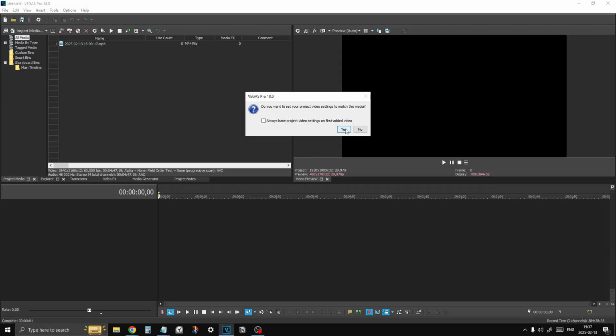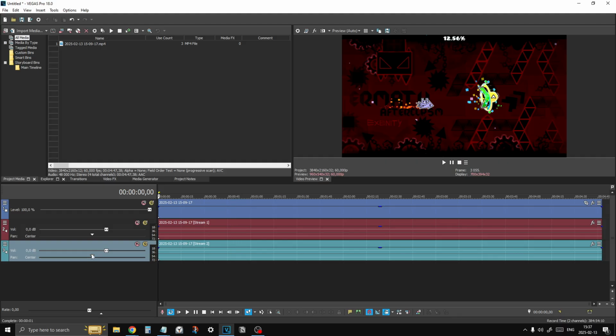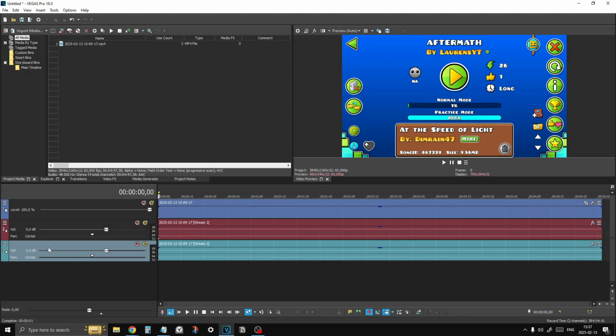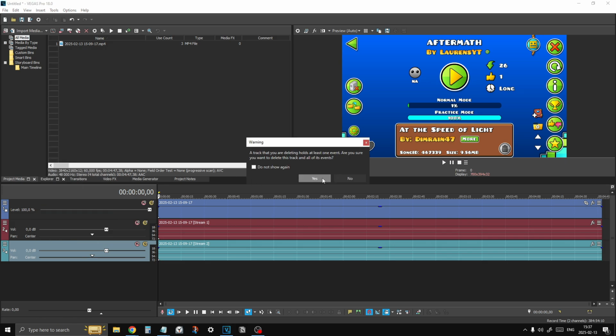Press yes because it'll match everything to your video. For example, if you set your resolution to 1080p, but Vegas Pro usually puts it at 4K, if you press yes, it'll put it at 1080p. Just press yes. Now, if you see two audio tracks, just right click here, press delete track, and then press yes.